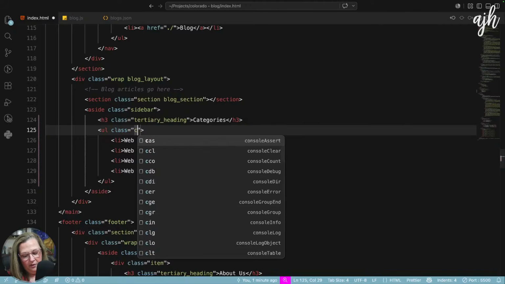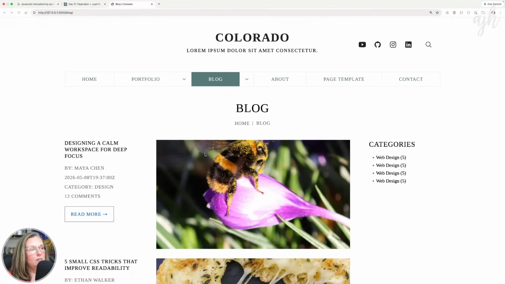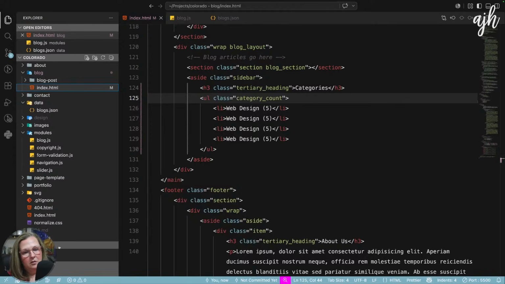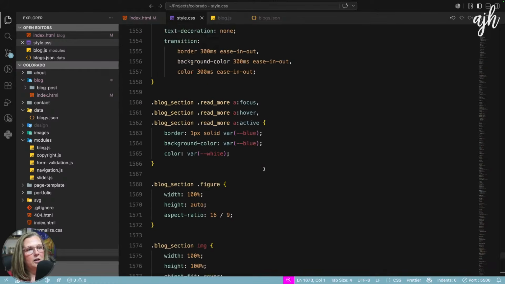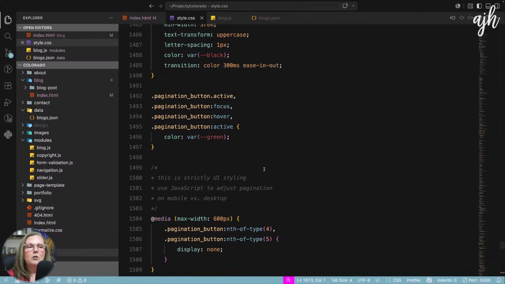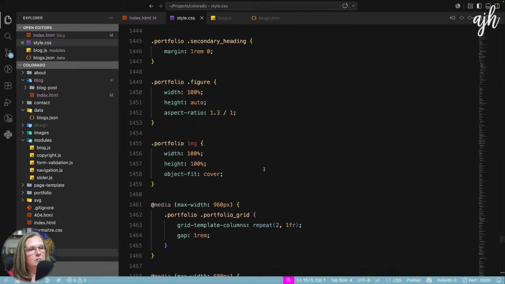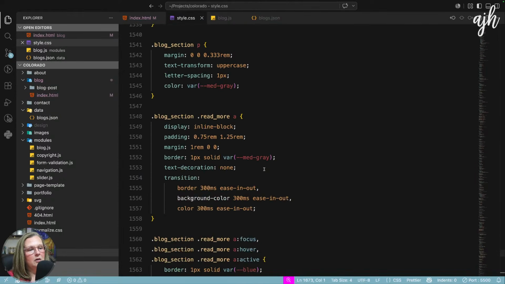This is the category count. Okay. Yeah, we definitely need a couple of styles. And I'm not going to spend a bunch of time on the styles because I want to get over to the JavaScript as soon as possible. We'll come back and do a little styling afterwards. Okay, here's the blog layout.